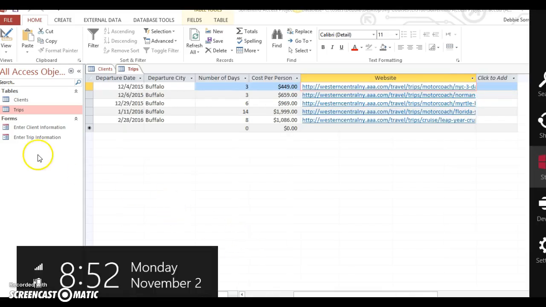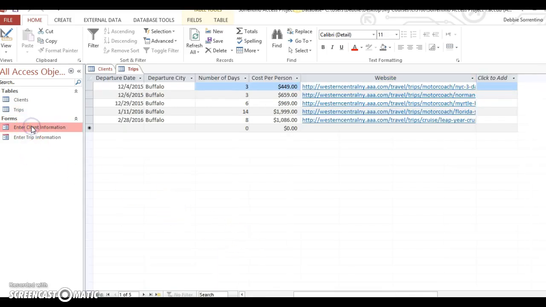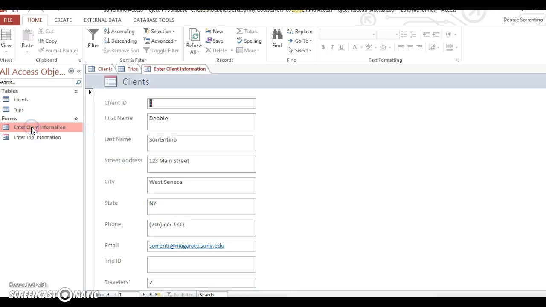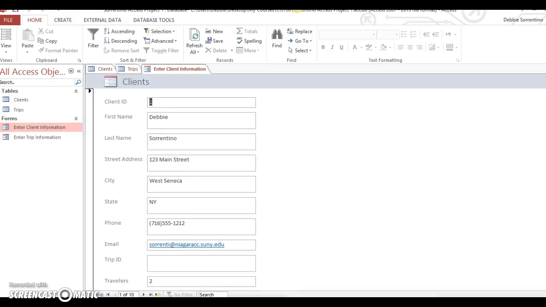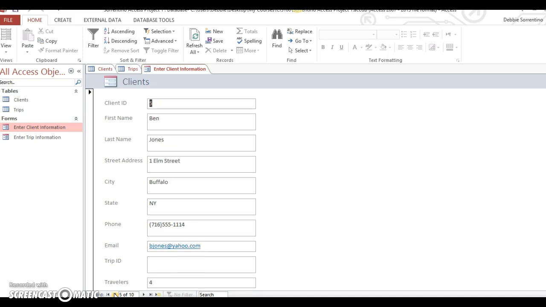The forms do not have to be fancy. I'm just going to show you my form here, and this is just another way to enter data or you can go in and you can change things as well. Notice you can go back and forth, right? Click back and forth. Once you have a form, you can use the page down and page up to move through.